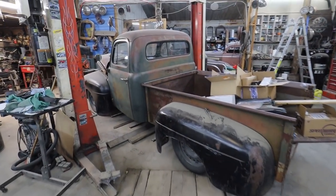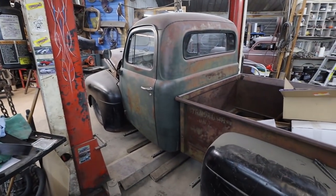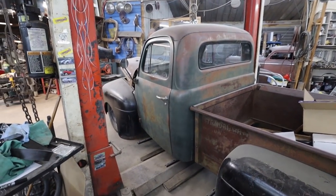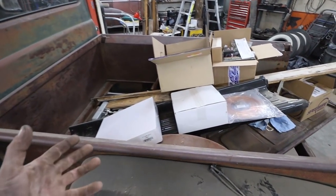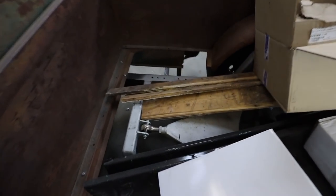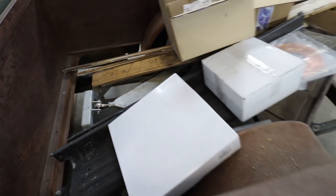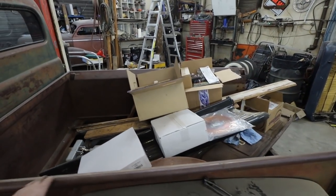So basically that brings us back to here now, where we're at. It's actually been a while because I was doing a lot of work on that '37 trying to finish it. So this thing's been in the background for a while. And parts have been showing up, so that's good. I don't know if you can actually see, but you can see how weird it's got this big three link. A lot of weird stuff going on here.